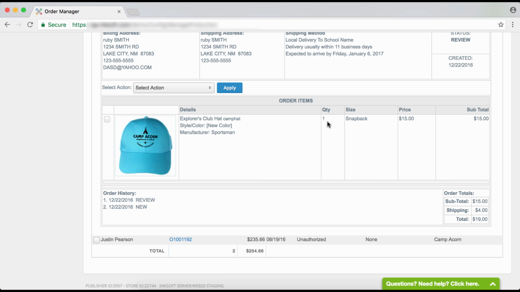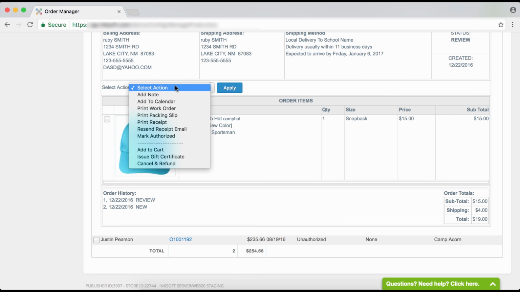You can do a refund only, and that will then refund $15 off of the price. So then it would just be a one price of $15. Now, if you do cancel an order, cancel and refund, or do a refund only, it is going to prompt that to your payment processor. So it's going to trigger that. It's going to tell them, hey, Ruby needs a refund. It can take 7 to 10 business days for that to refund. That's based on your payment processor.